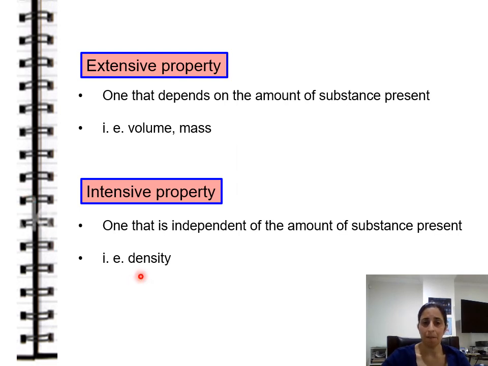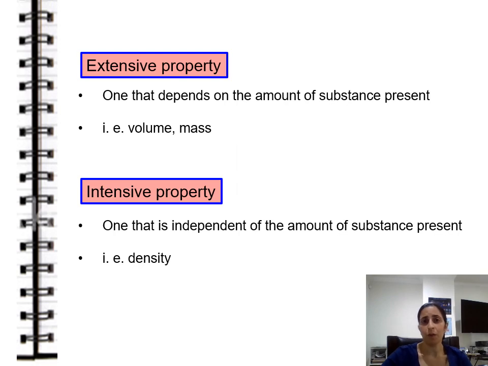Same thing with density, okay? So if I take my rock and I throw it in water and it sinks, if I take that same rock and I cut it in half and throw it in water, it'll still continue to sink. If I cut that in half, it'll still sink. So density is an intensive property. It doesn't depend on how much of the sample we have, just like how color is an intensive property. So if a substance is going to sink, it doesn't matter how much of it we have. It'll continue to sink regardless of the amount. And so density is an intensive property, okay?